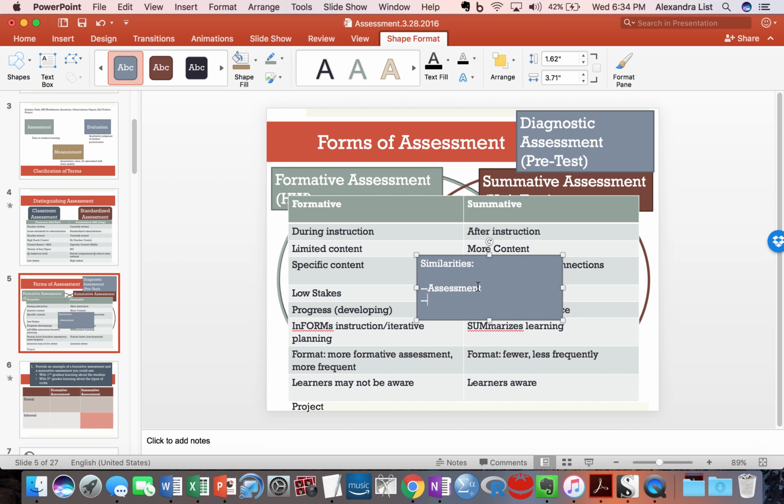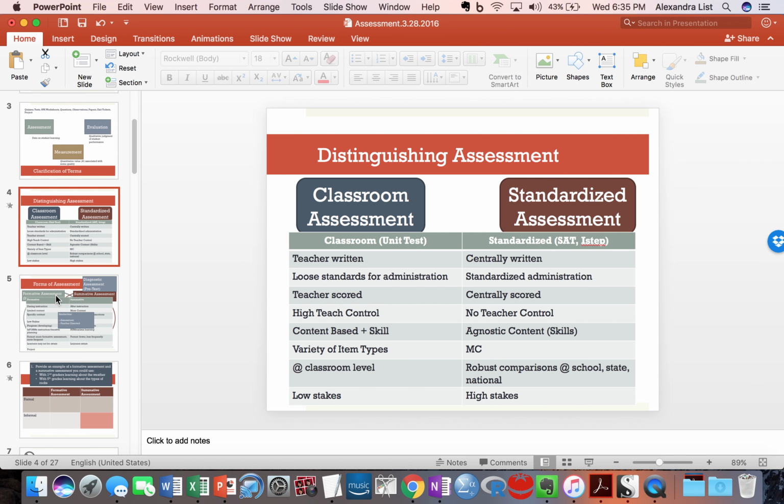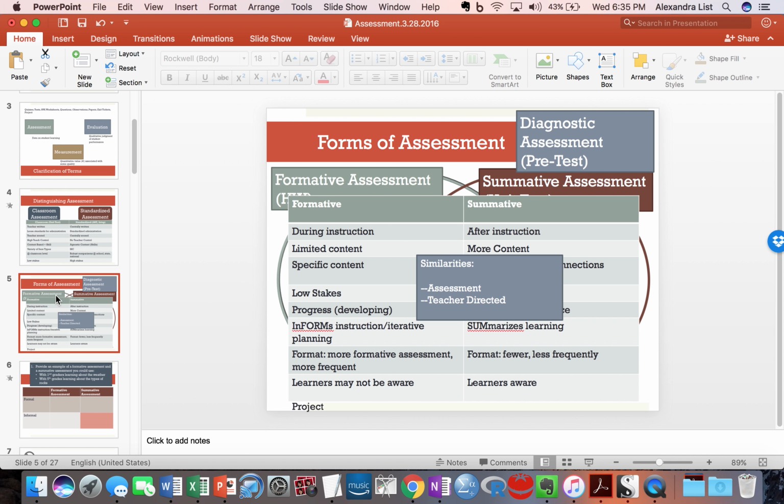The other thing to know is that in both cases, these are teacher-directed. And that sounds pretty obvious, but I do want to point out that you as a teacher are responsible for both types of these assessments. You're responsible for both formative and summative assessment. And by teacher-directed, what I mean is, going back to our very definition of classroom assessment, you're responsible for everything. So you are responsible for designing it, implementing it, scoring it, drawing conclusions based on it.